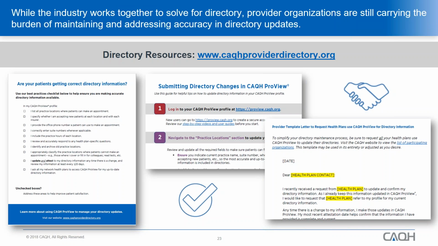As a refresher, we recommend that if your provider is accepting appointments at a practice location, you want to add those locations. And if they're not accepting appointments, or if you find yourself having to add a bunch of locations to the CAQH profile, you really should take a step back and think, why am I adding these locations? Because what the health plans want to know is what locations providers are practicing so they can publish them in a directory. If the provider is not practicing there, they don't want to publish them in a directory.